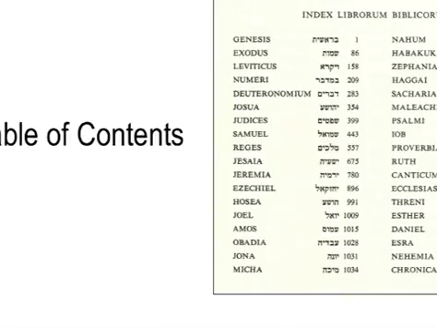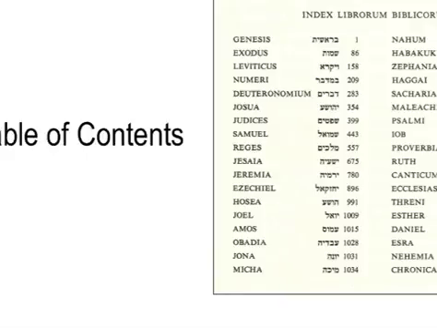So do this. Place your Hebrew Bible in the correct orientation, so you're opening it from the left, and open to the table of contents. So let's look at our screens together now, and you'll see the table of contents that would appear at the beginning of the Hebrew Bible. It's labeled Index Librorum Biblicorum, the index or table of contents for biblical books in the Hebrew Bible. You'll see two columns, a column on the left and a column on the right. And each column has two sets of names. There's a Latin name and then a Hebrew name for each book.